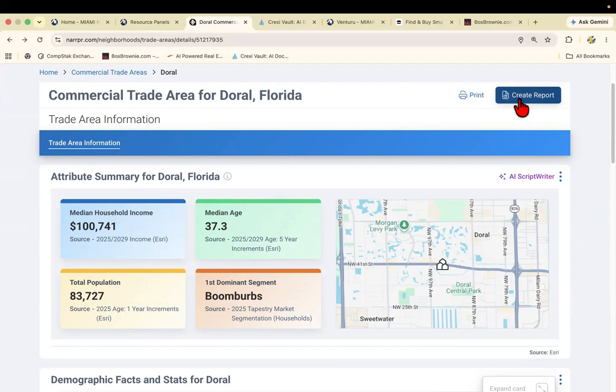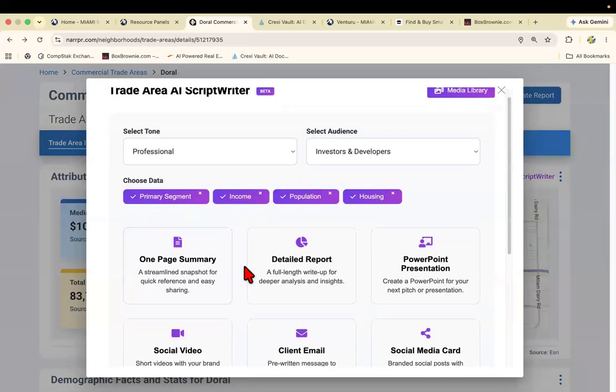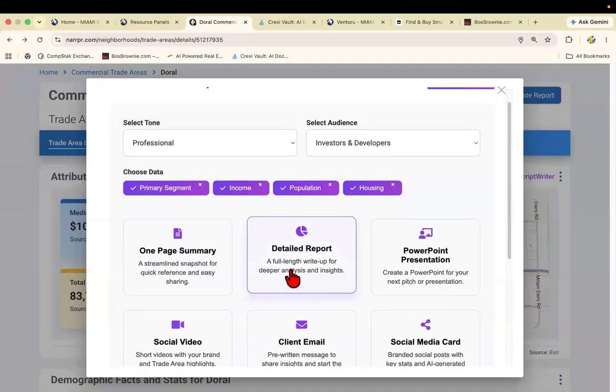I can download that, send it to the customer, select separate sections if they want to see it via email or via text. If I want to talk about it or maybe create a full-blown PowerPoint presentation, we have the AI scriptwriter. So we're going to go right there where you see AI scriptwriter, and I want to show you some amazing options in order to use this.